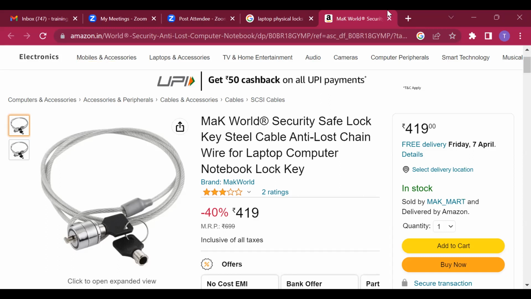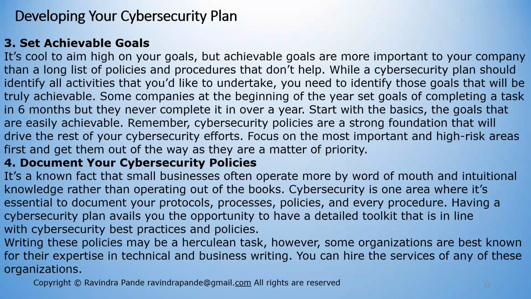Okay, so this is a way to address the physical security of your key assets like laptops. Now you can build a policy saying every laptop has to be locked to the desk whenever you start working at a public place. That's a cybersecurity policy we have built as an item on your cybersecurity policy for all the employees.